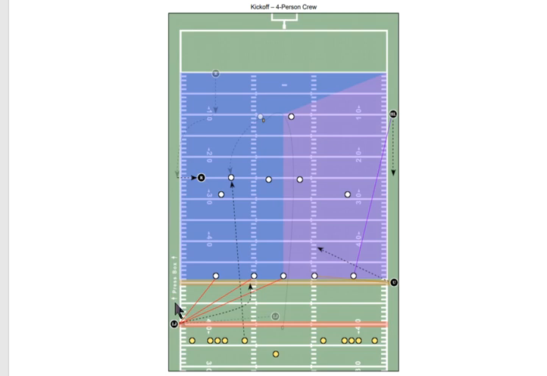In four-person mechanics, the back judge is not there. So the line judge, you've moved up now on the press box side. You're really taking the back judge responsibilities with the additional responsibility of watching the block on and by the widest Team R player as well. So you've got 1, 2, and 3. Umpire, you still got number 2 over here, and headlines person, you've still got number 1, the widest on your side.